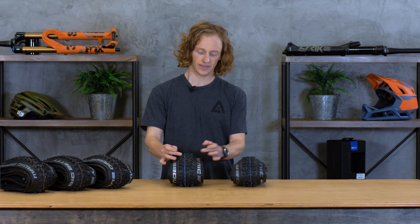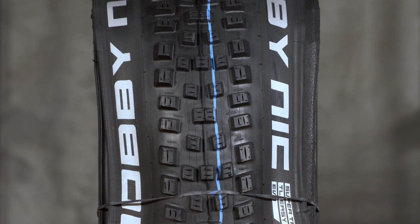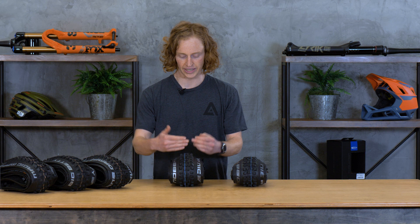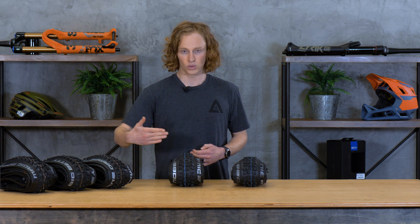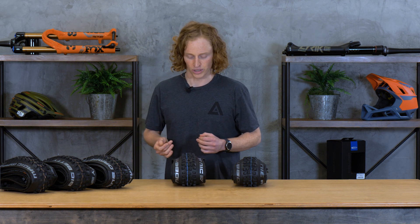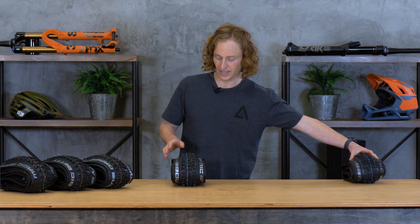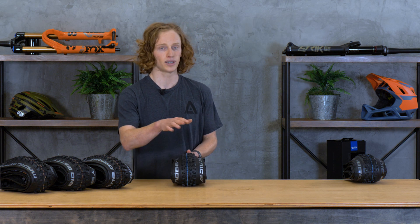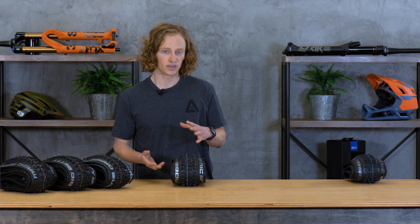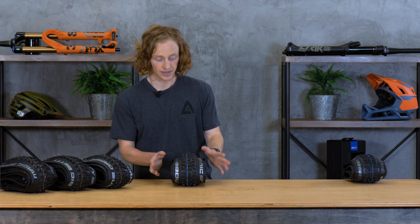Another change is they've altered the center tread by adding three knobs in alternating spacing. That's going to give you a little more braking — center knobs like that, horizontally aligned, will grab a lot of earth and slow you down more quickly under braking. So a redesigned Nobby Nick for 2020. We're loving this tire so far, and it's great for all sorts of trail bike applications — hard pack, wetter regions that don't get super muddy and swampy. Depending on the season, this is going to be a great tire.